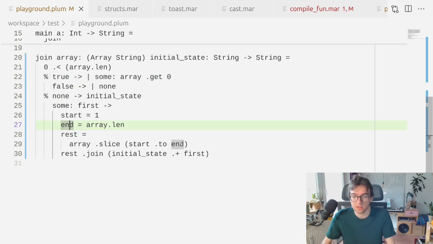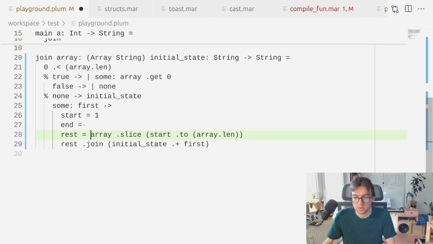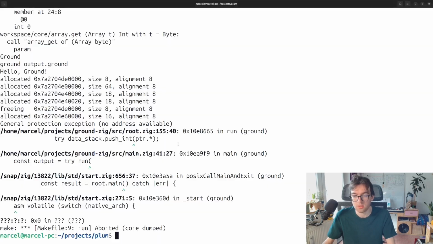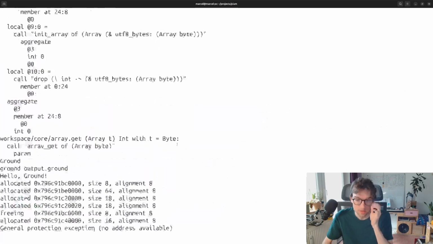And here, and is only used in here. So let's put that in there. And start is only used in there as well. So let's do that.